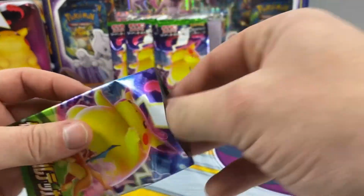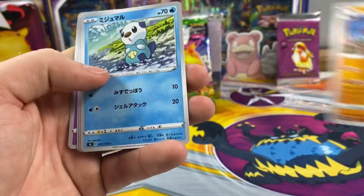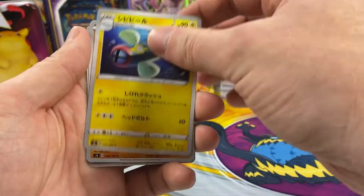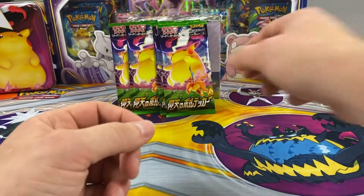All right, so open her up, pull it out. Let's see what we got. Got Mudsdale, Oshawott, Electross, and Dusclops. All right, nothing in that one.